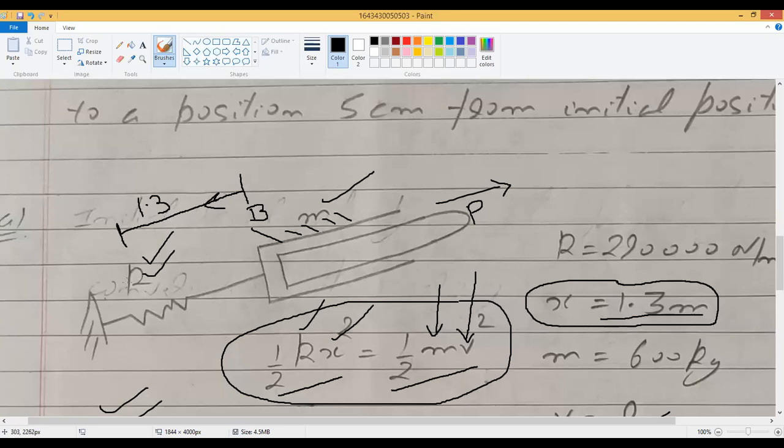So the damper is going to be activated not during this recoil stroke. It is going to be activated when the barrel is moving in the inward stroke. It is coming back. It is not moving towards the front or towards the left, but the damper is going to be activated when the barrel is moving in the right direction. So when the mass is moving towards the left, the nature of vibration happens to be free. There is no damping present, that is undamped, and there is no external excitation present.